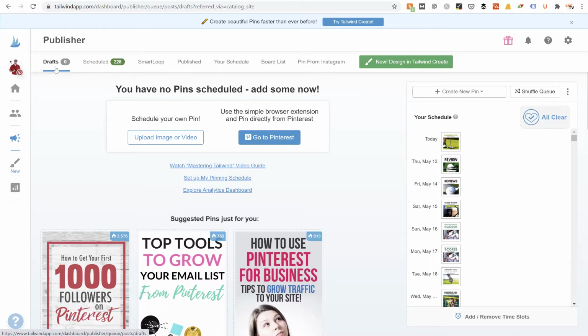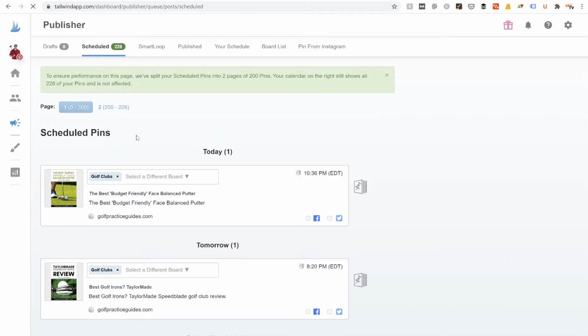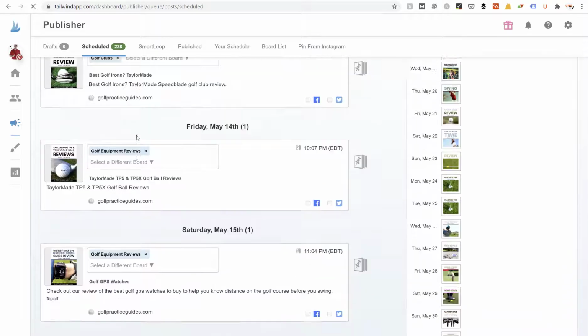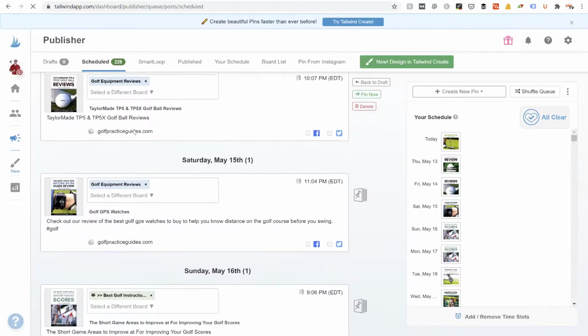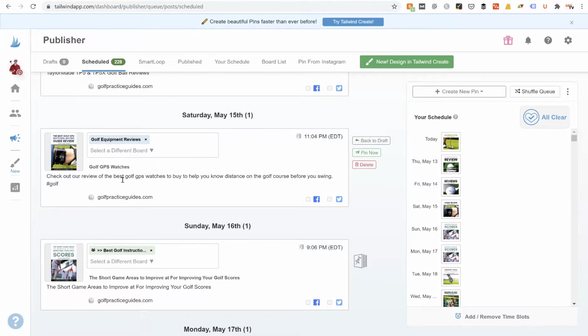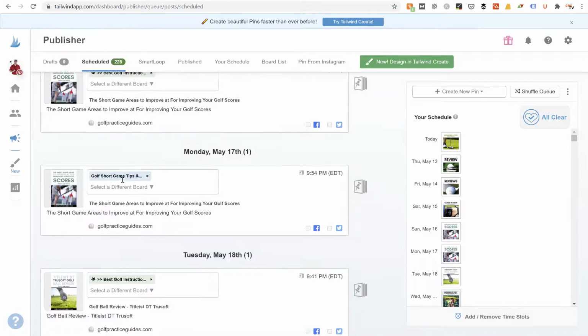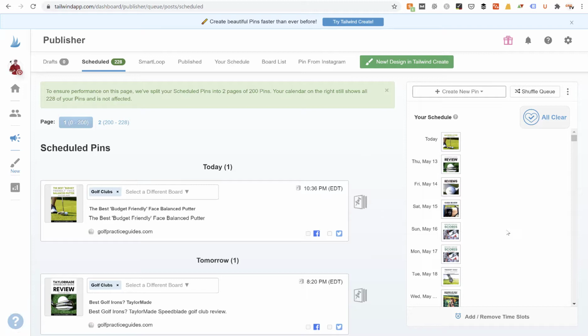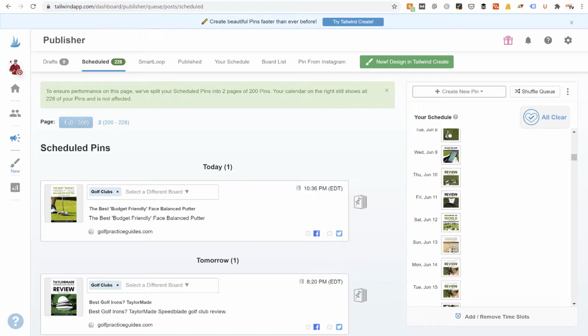options up here. So we've got our drafts, which is the page we're on right now, where we're going to upload different drafts and get them scheduled. Then any pins that we've got scheduled, we're going to come over here to the scheduled tab. And so you can see all these pins that I've already uploaded, already pasted in the URL to the article that they're linking to, gave them a description, picked out a board I want them to go to, so they're all ready to go. And we can see my schedule over here as well. It shows one pin a day for the next however many days, 200 and some days, right?